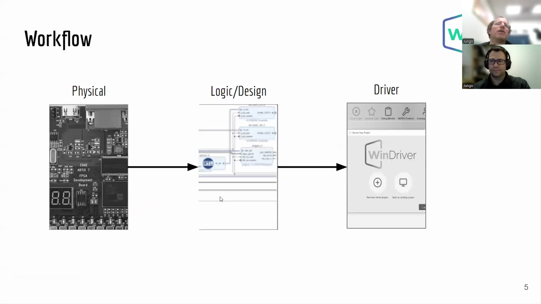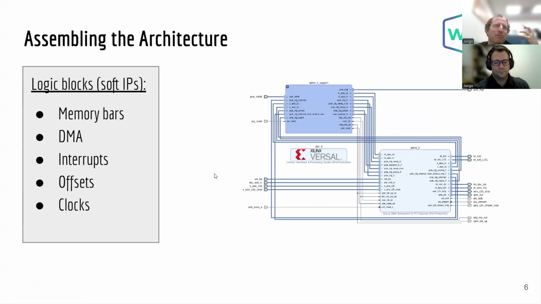Okay. So we've talked a little bit about the physical side of what FPGAs are, and now we're going to talk a little bit about logic. So you have this card. It's a physical card. And now, again, you need to program it, you need to change it, and that's like a whole profession, really, FPGA engineer. So I'm going to touch a little bit on that, and then we can get to the interesting stuff.